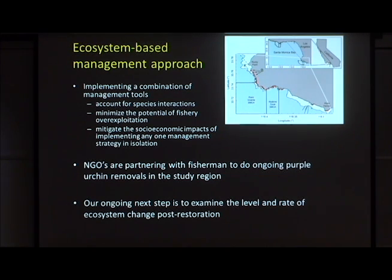So this was done about a year and a half ago. And now they started basically up in this area, and they're kind of working their way south. And we've started to go back and look at, did what we predict actually happen? Do you see how fast does the kelp come back? Do the urchin start producing large gonads when that kelp comes back?